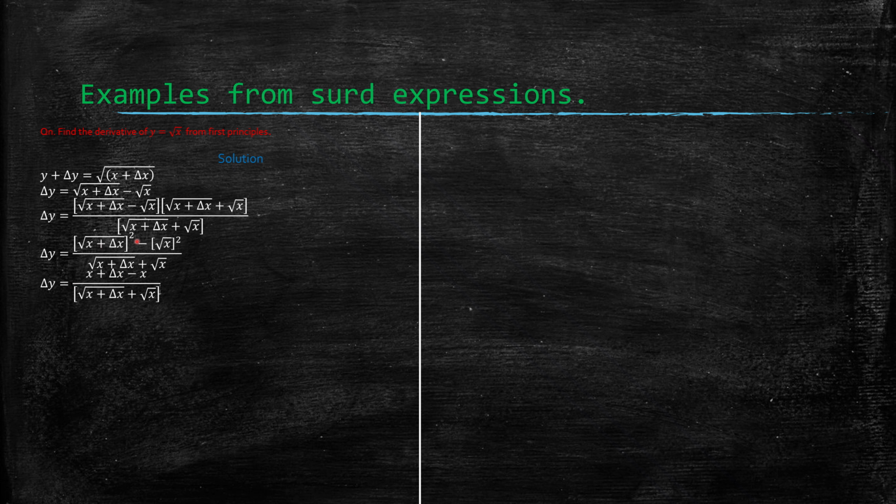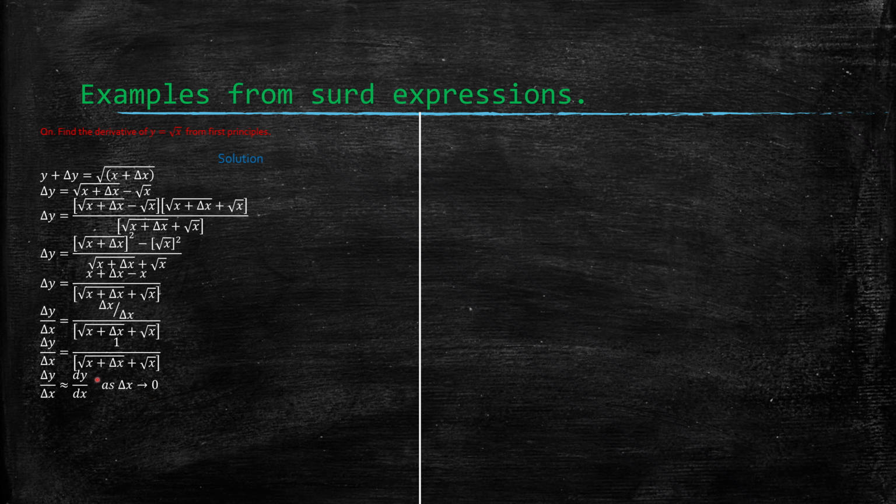simplifying them, we realize that here it's not perfect squares, it's only the square root that will go such that you remain with the inside, which is x plus small change in x, and even here you remain with negative x. This negative x is going to go with that x such that we remain with the small change in x. Now by dividing small change in y over small change in x, we are going to have here small change in x over small change in x without tampering with the denominator, and remain with 1. Then afterwards we are going to take limits whereby we're going to have small change in y over small change in x approximating to dy/dx as small change in x approximates to 0. Now that leads us to come and tamper with the denominator.